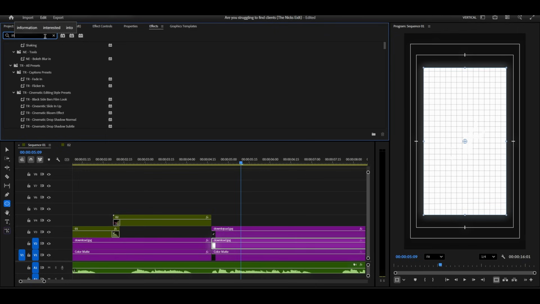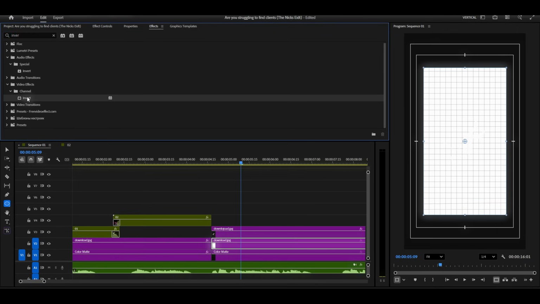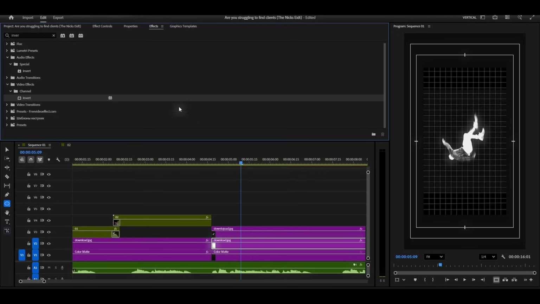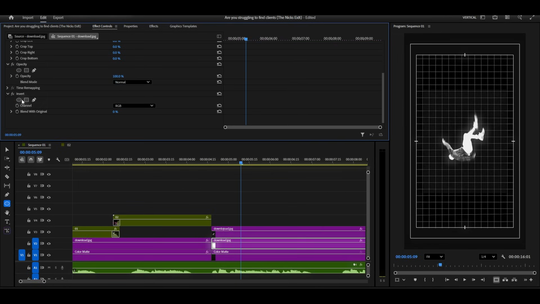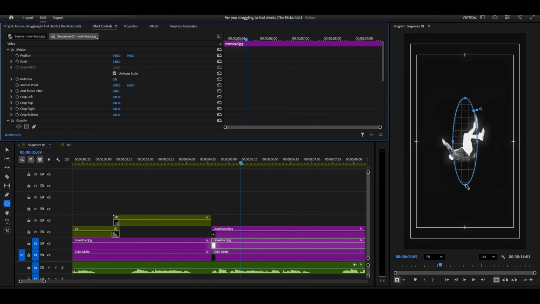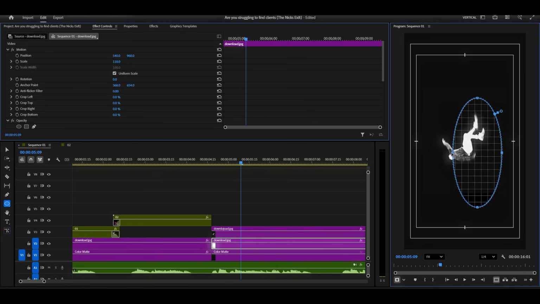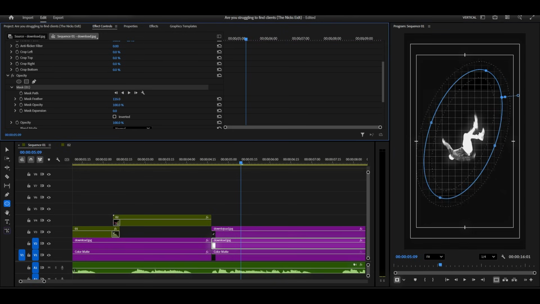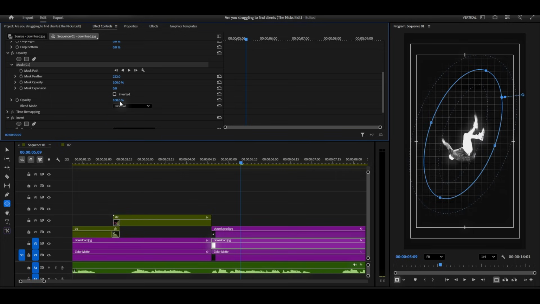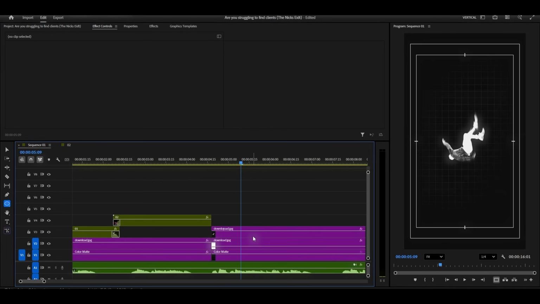Now I'm selecting the grid image and going to Effects. I'm searching for Invert and adding this effect to the grid. This is going to invert our grid from white to black, or black to white, creating a completely different look. Now I'm creating a rounded mask on the grid image, drawing it just like this. You can follow along with what I'm doing on screen. I'm increasing the feather so it blends smoothly into the background, and I'm reducing the opacity to somewhere around 10%. This creates this subtle background element that adds texture without being overwhelming.